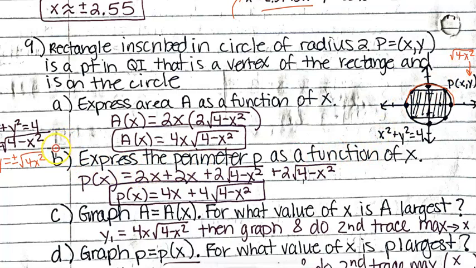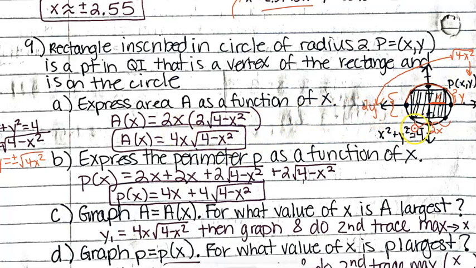But here's the other difference. When I go to express the area, my dimensions aren't the same as it was in the semicircle because the semicircle's rectangle stopped on the axis. This doesn't. So I know that if this point is at x, y, then this distance here is x, and this one here is y. But this time when we look at my dimensions, the base, if you will, it's not x, it's 2x. And the height is not y, it's 2y. So again, I have to replace y with this function.